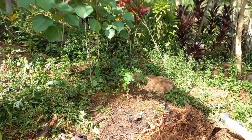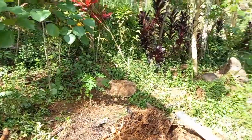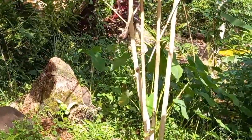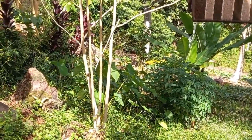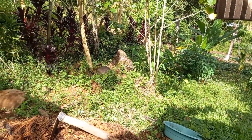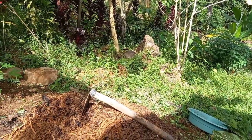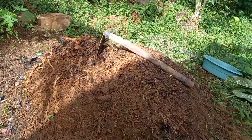And I have papaya there. That's papaya. And still more job to do there. There are my taro and other vegetables, the fruits. I have avocado, banana. I need to clean that because the man we hired, the neighbor, didn't show up. So slowly by slowly, I'm gonna do the job.